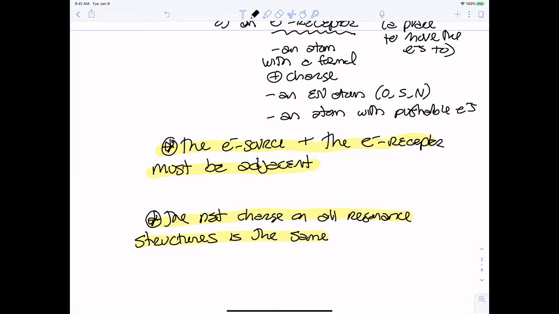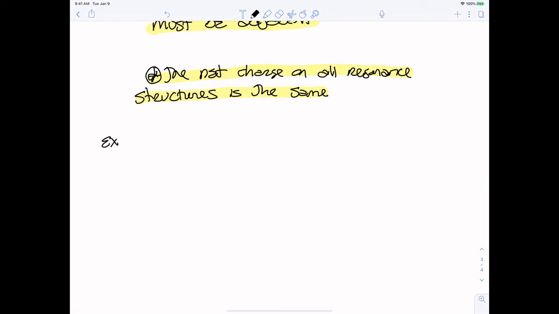So some examples. I think that's probably the easiest way to go here. So I'm going to draw, actually let's do it with skeletal. And if you're not seeing it, we can draw it back out. Since we did learn skeletal structures, this is good practice. So I have this. The first thing we want to do is say, okay, do I have an electron source? I do have a pi bond, so yes. Do I have an electron receptor? I have a formal positive charge on that end carbon. Are they adjacent to each other? Yes. So this molecule would have resonance.